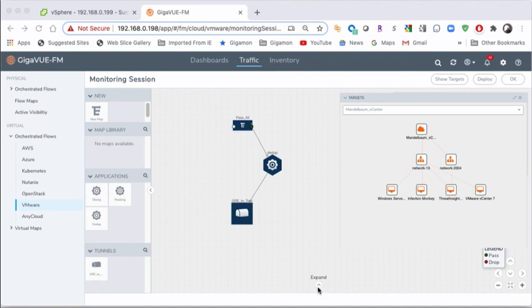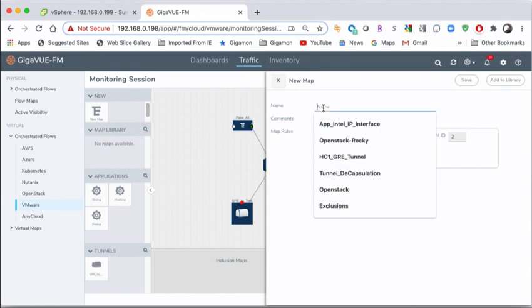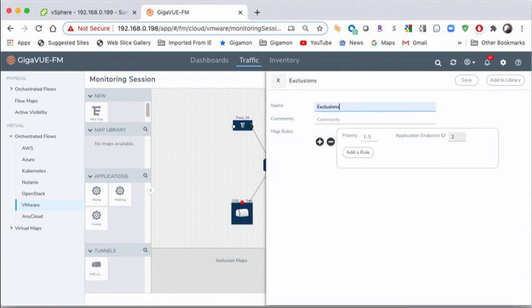The easiest way is to expand this bottom part right here. And you can see I can create inclusion or exclusion maps. So in the context I'm talking about is I want to include or exclude. So what I'm going to do is I'm going to come over and create a new map. And in here I can actually say that I want to do exclusions. I'm going to go ahead and give it a priority of 1, add a rule.